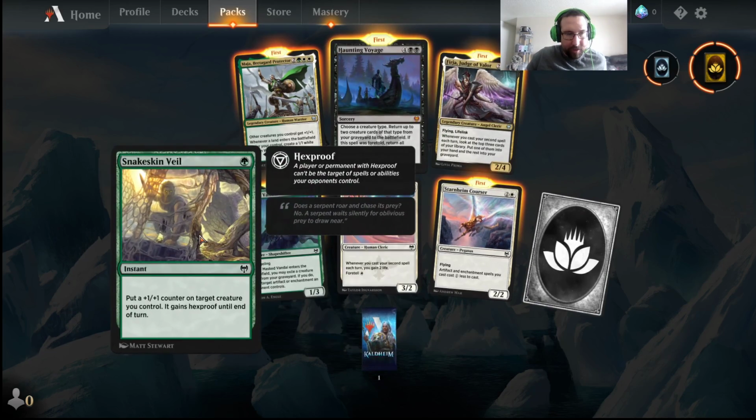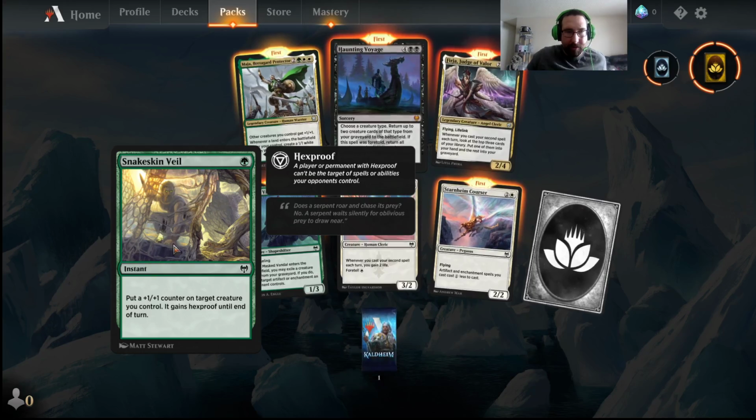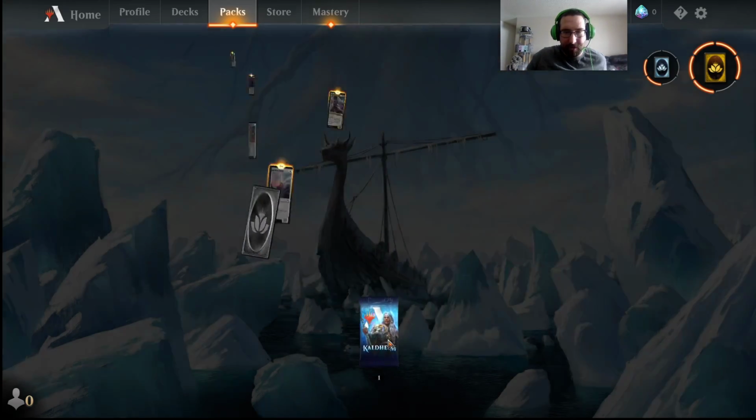Changelings are all creature types. For 1 encounter, a creature you control gains hexproof. I've seen that card before, probably with a different name.